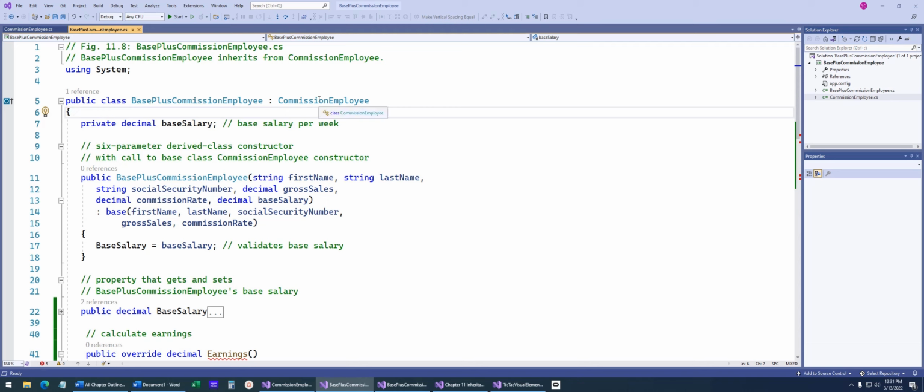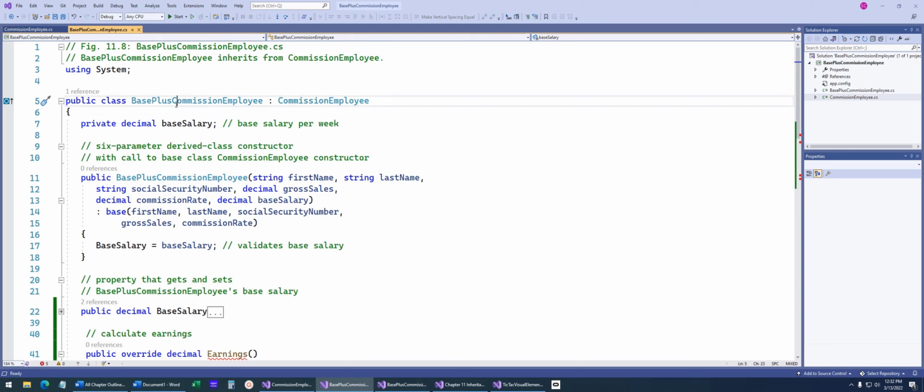If someone else wrote this commission employee, we can have several of our programmers create these subclasses like base plus commission. Or there may be other ones, like base plus commission plus something else, or sales only. So you can figure out what our base class is, have someone write that class, and then have other developers write the more specific subclasses. What's nice about that is, let's pretend that this class is extremely complicated, 1,000 lines of code with very complex methods. Well, if you create this base plus employee derived class, you get all of this stuff for free.